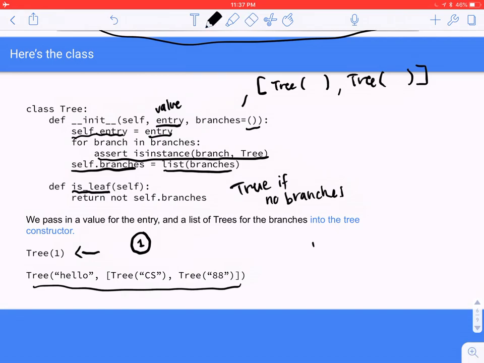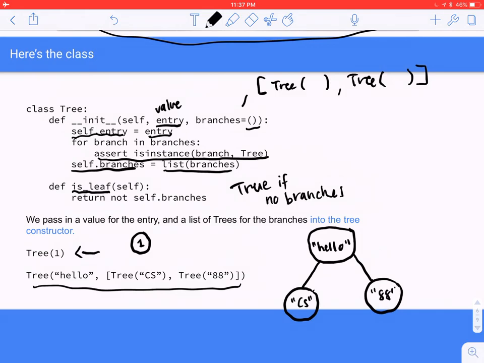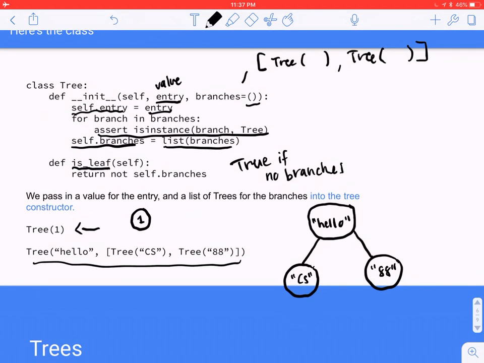I'm going to write hello for our root node. And then the branches are going to be 2 nodes, one saying CS and then one saying 88. Okay, so that's how the constructor works.